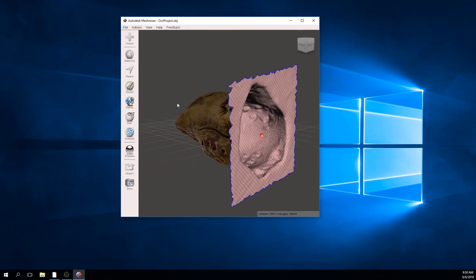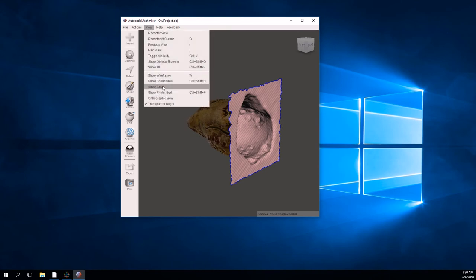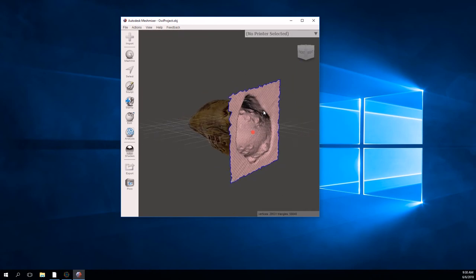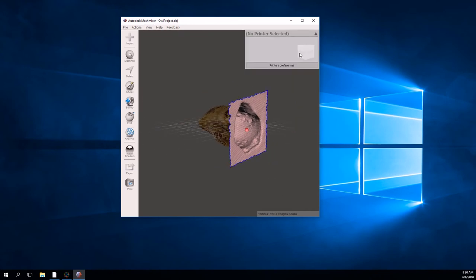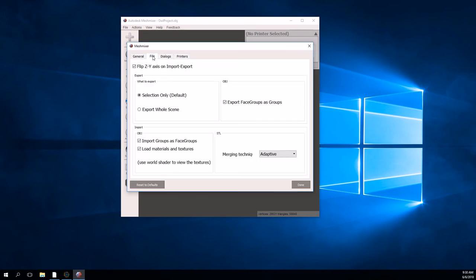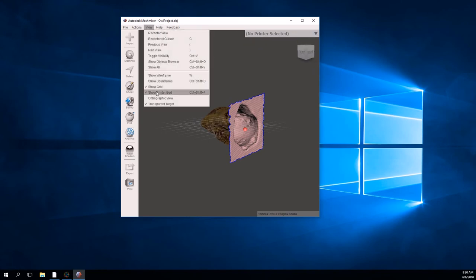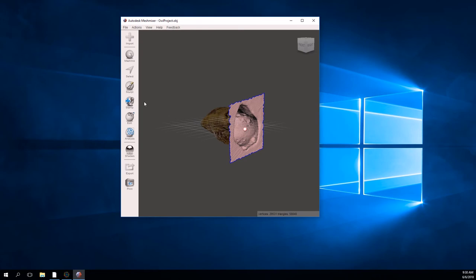You can always home it. That's our home position there. On the view function here, I have the show grid option. If you just want to navigate about your 3D space with nothing, you can turn that off. You can also show a mock printer bed if that was something that you wanted to use as well. So there's some in here. I'm not going to get too much into that, but you could also do that if you needed to or wanted to. I'm going to take that off.